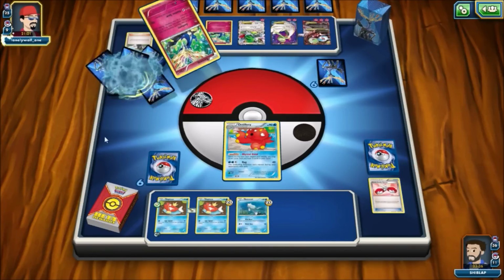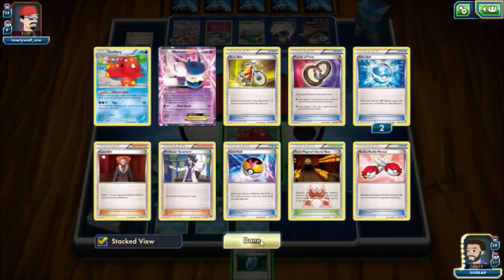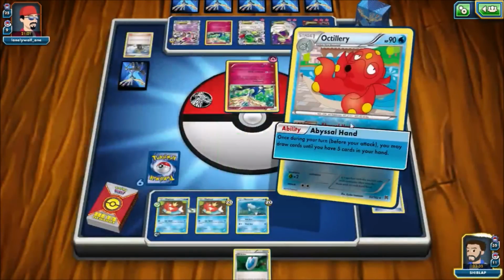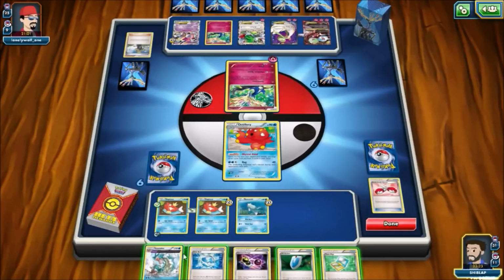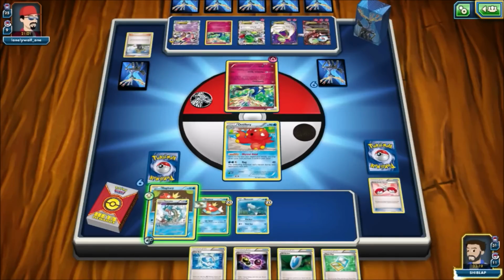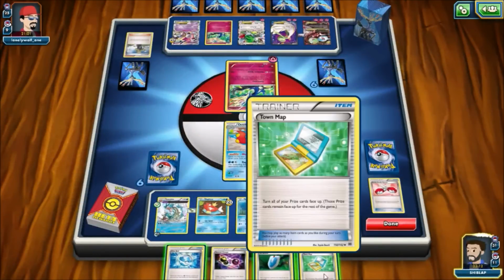Typically, Gyarados is a really fast deck. You can attack on the second turn of the game for crazy amounts of damage. But luckily, we have Octillery. We can draw until we have 5 cards, and we have that Versus Seeker to grab ourselves a Sycamore if need be. So we can evolve into that undamaged Magikarp. We can play Town Map to check out our prize cards.